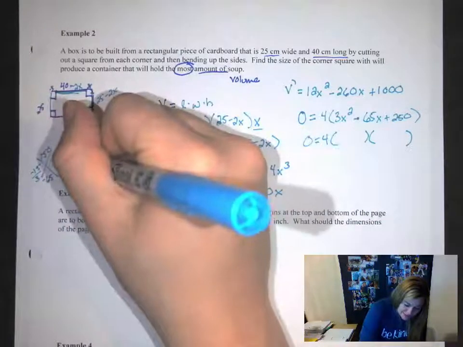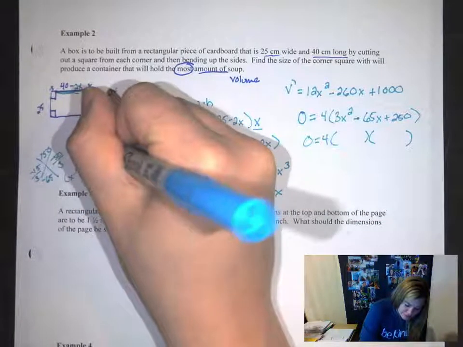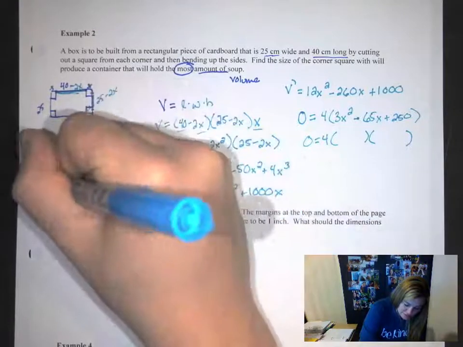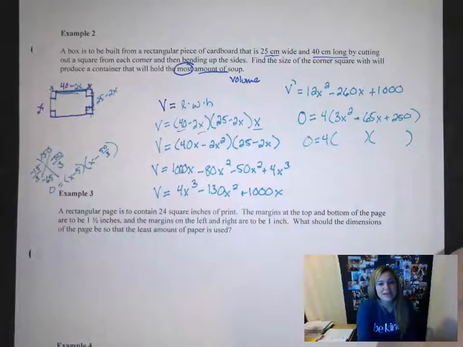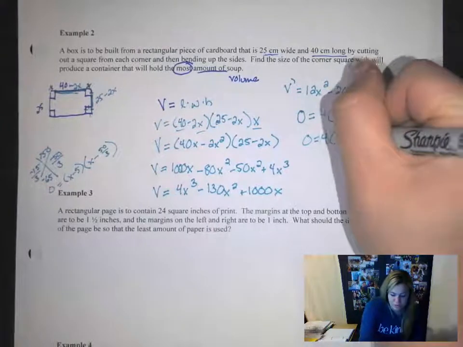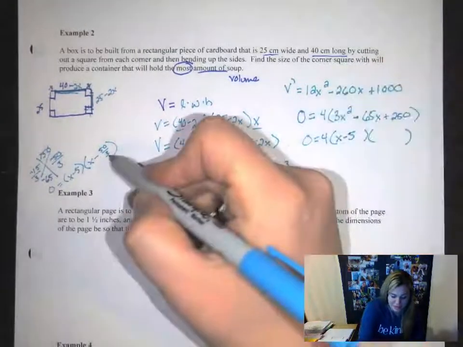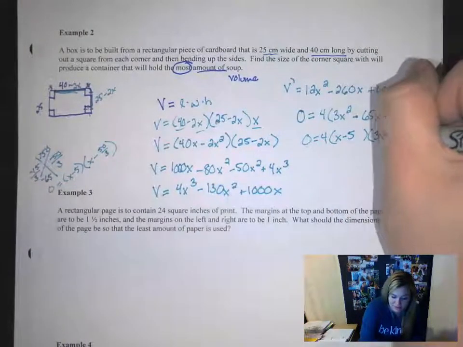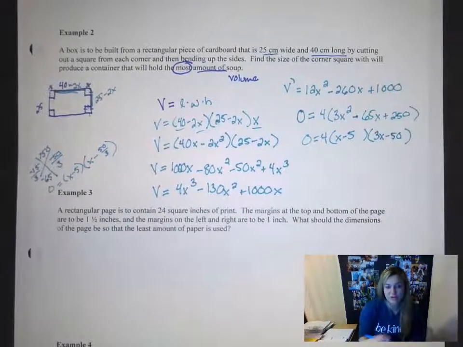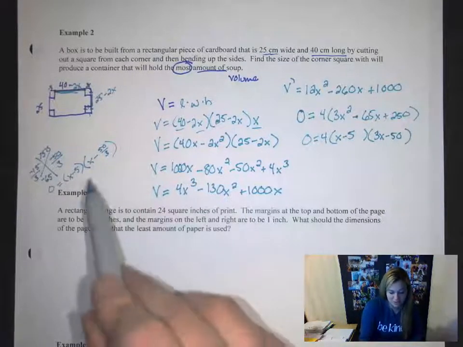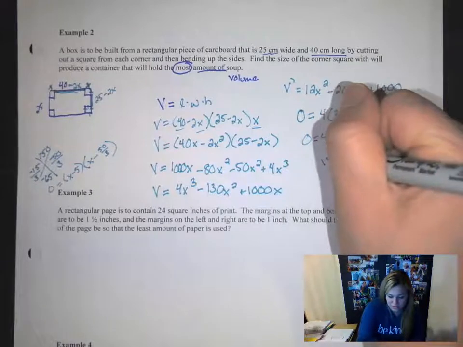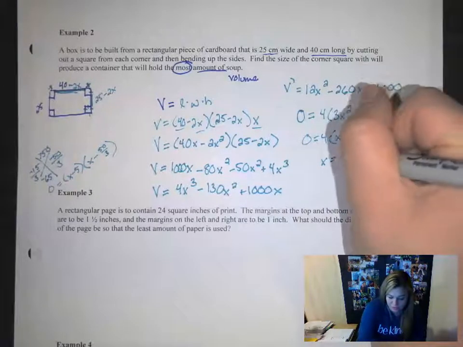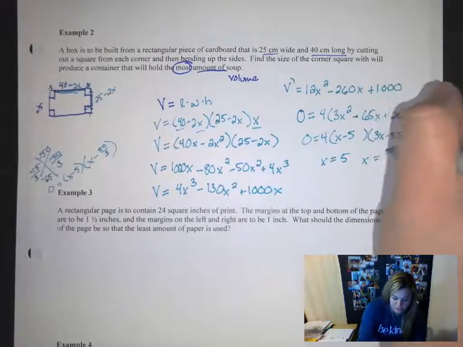And then you get (3x minus 50) over 3. Set this equal to 0. Because these are zeros, you could go through the work and say this would be x minus 5, this one multiplied by 3x minus 50, and you can do it this way to figure out the factors. But these actually tell me what my zeros are. So you end up knowing that x is equal to 5, x is equal to 50 over 3.